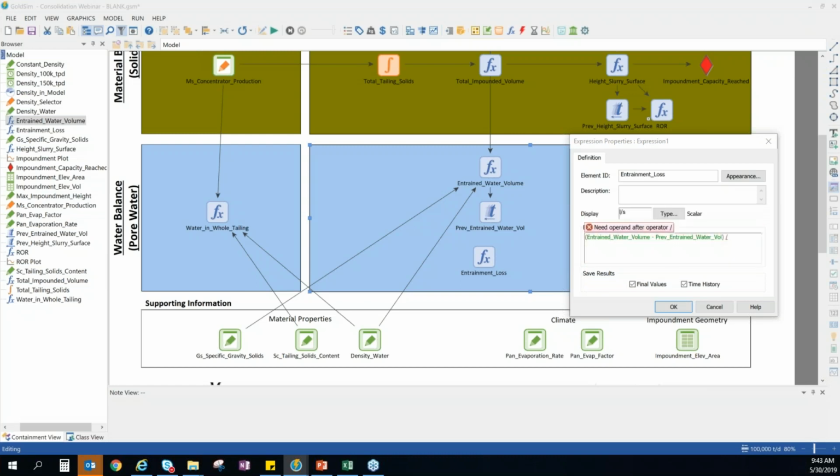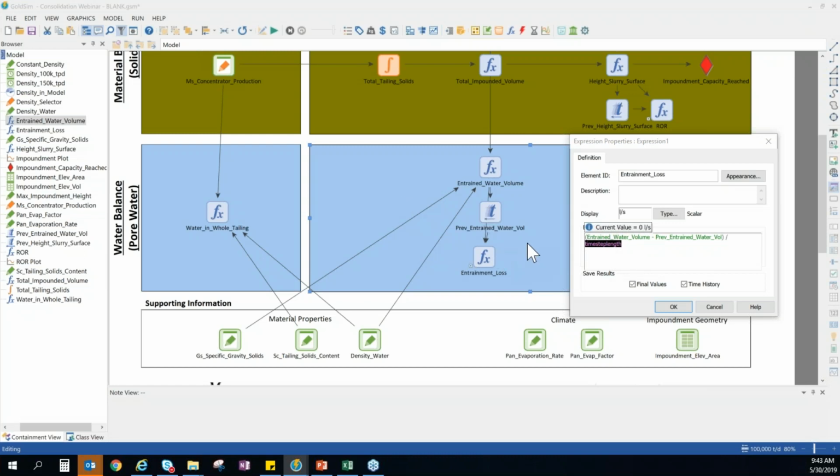Divide that by, we're going to use a GoldSim model property called time step length. This is difficult because it doesn't pop up automatically. There we go. So we know that we manually defined this model to have a time step of 1 day. So we could replace this, which is a constant value of 1 day.